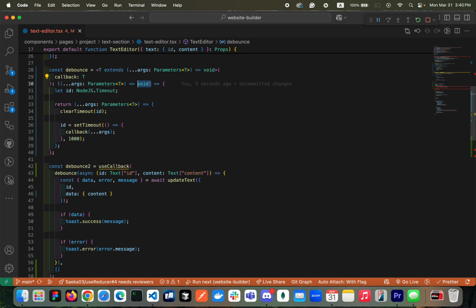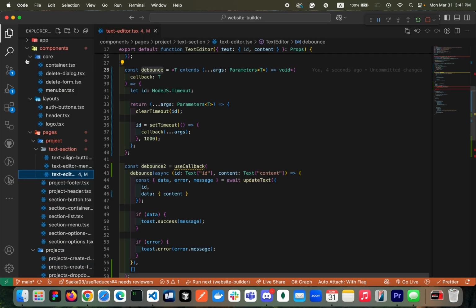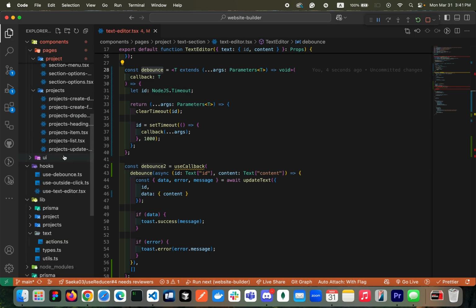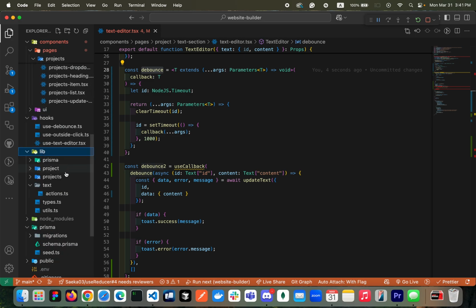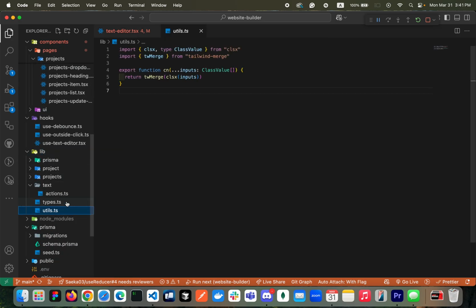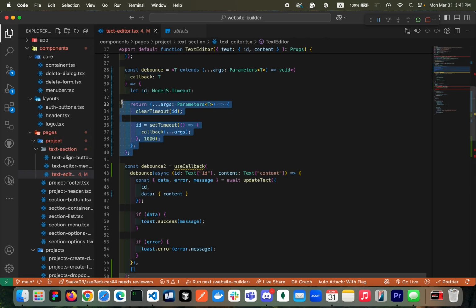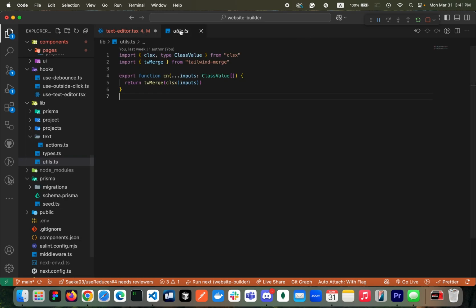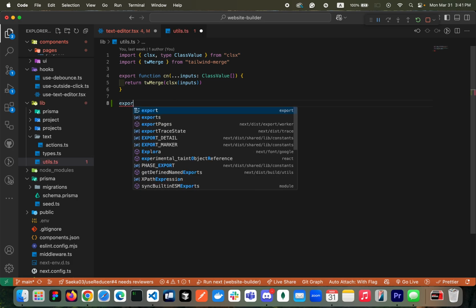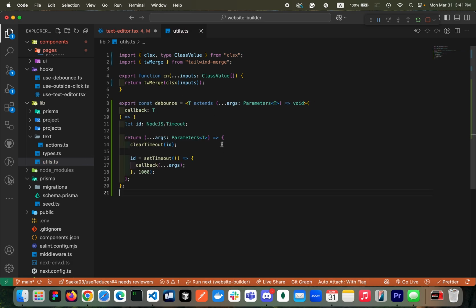You know what? Let's invert it, okay? So here I'm just gonna delete the type, which is good. With this one, I'm gonna keep it as a utility function that we can use later, okay? We have a library here, and a utils file here. I'm just gonna move it here for now. So I'm gonna cut it and paste it here. Okay, looking good.